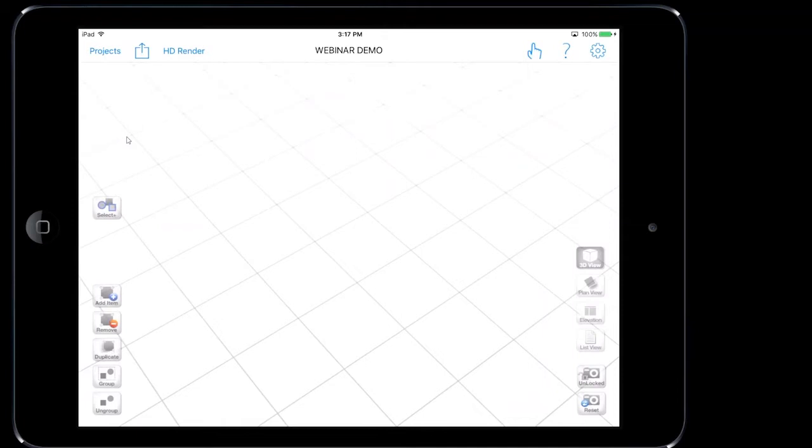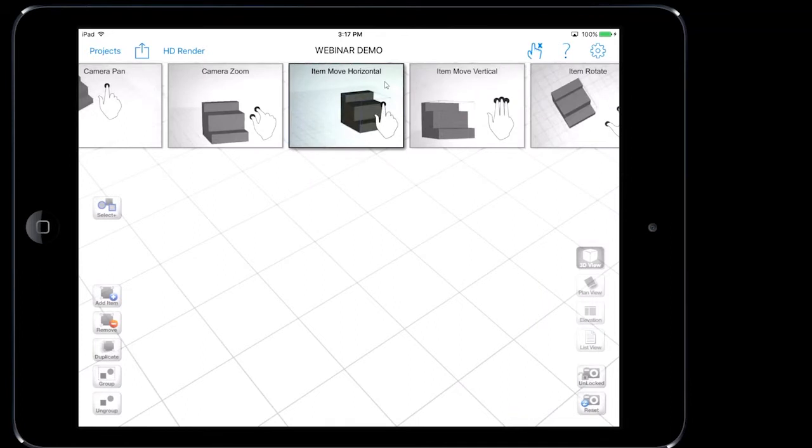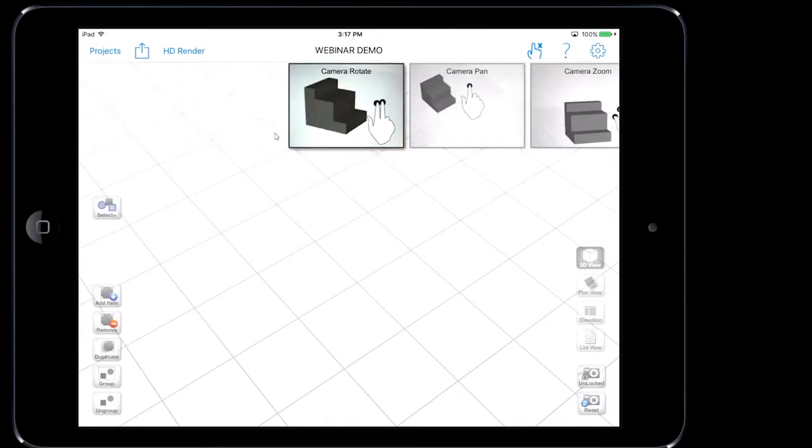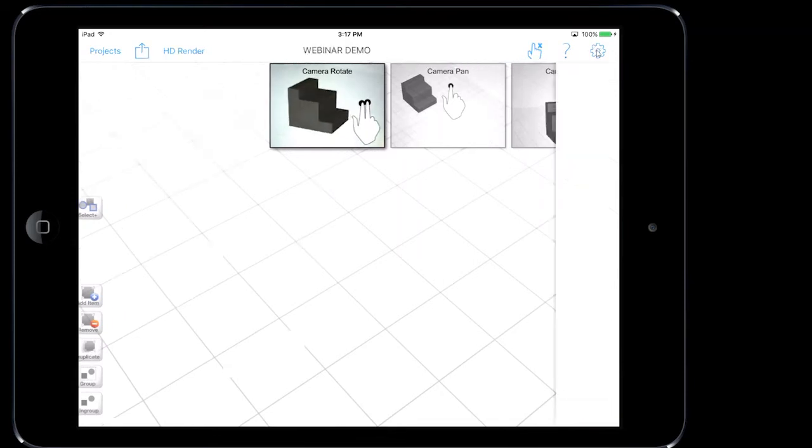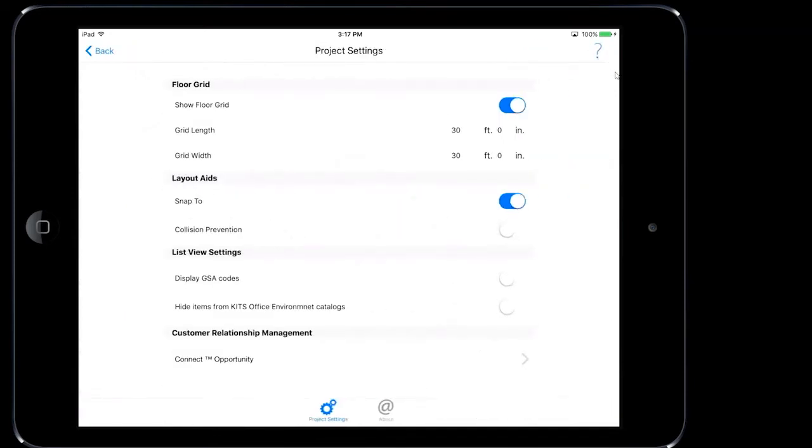For most of you, if this is your first time joining us and the first time using Kits, what you'll notice is that you'll have the hand gesture ribbon open, and that's this hand gesture here that is right of the project name. I'm going to tap on it and leave it open, but what you see here is the hand gesture ribbon that we're going to actually go through, which demos all the different gestures that you'll have to learn to edit your scene. Again, next to that hand gesture icon is the online tutorial button, which you already know what that access is. And then beside that is the project settings button, that nice little cogwheel there. If you tap on it, that gets you into some project settings that you can work with.